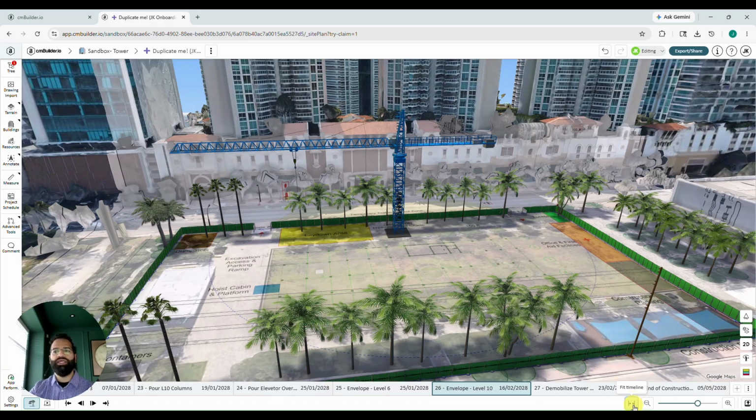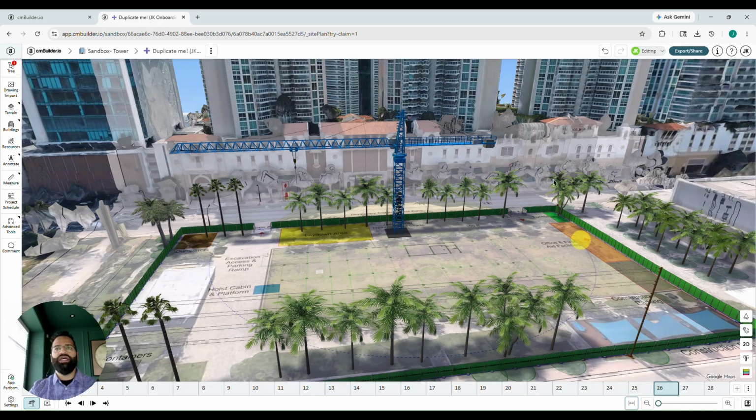We'll start with the Fit Timeline button. When we click on Fit Timeline, it fits all of our milestones as best as it can into this timeline section. We also have a slider here, a zoom slider, which you can use to zoom in or out and view more or less details related to those milestones, their name and the date. If you hover over a milestone, hold the Control key on your keyboard and scroll up or down, it will give you the same result as using that slider. I like to fit all my milestones.